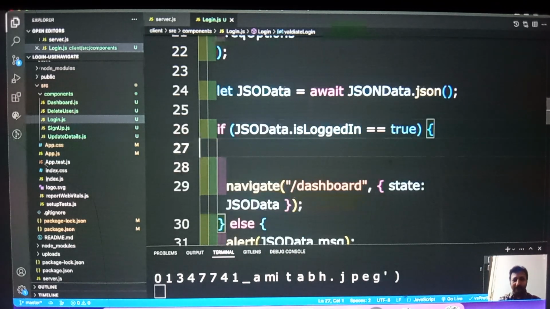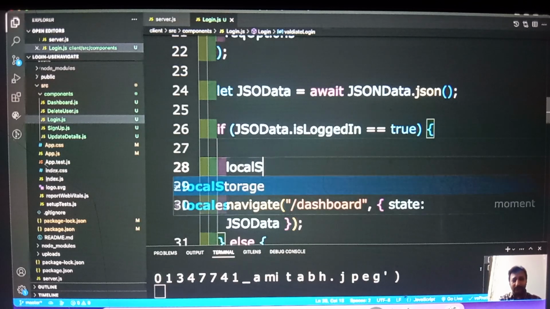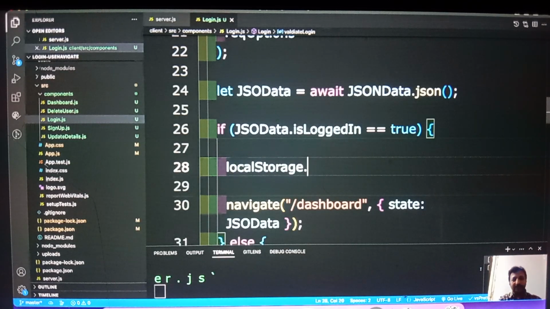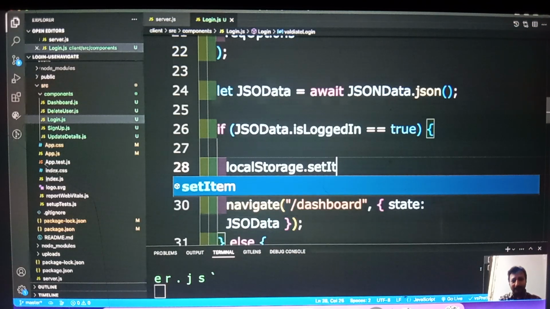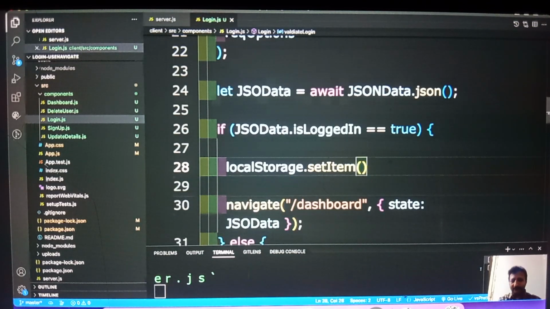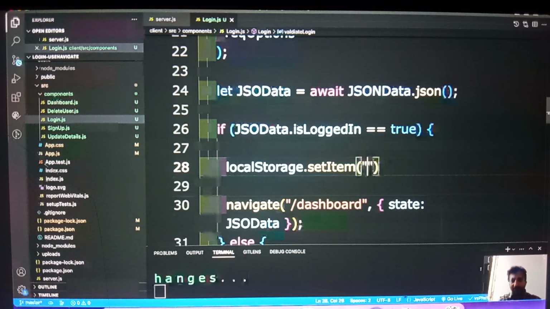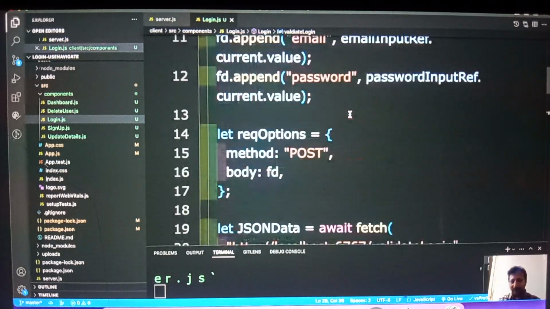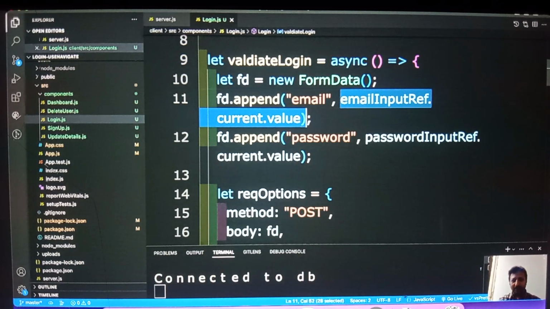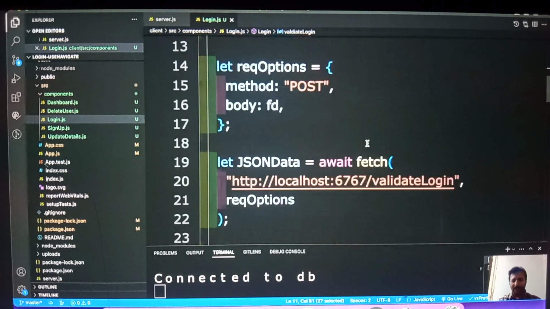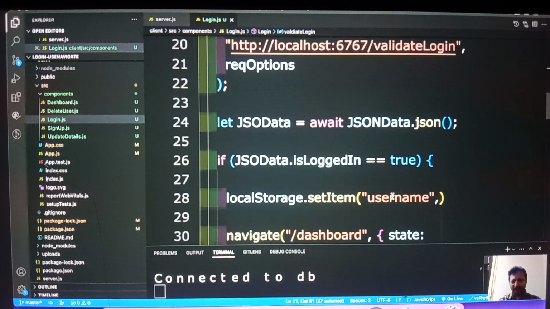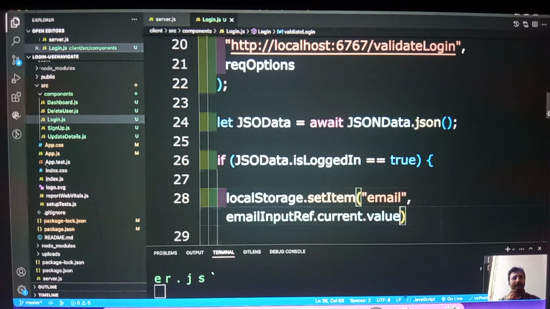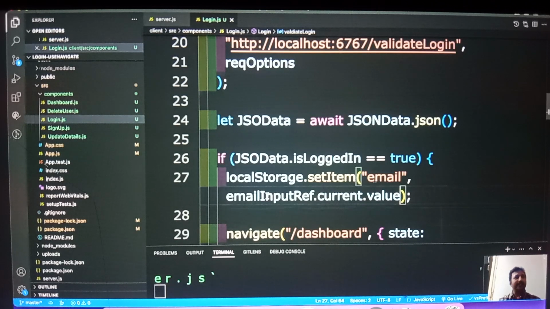Then I will say localStorage.setItem, and the key is username. What is the username? emailInput.ref.current. I can give username or I can give email, whatever. Say email is the key. I am storing the email in the email key in the local system.